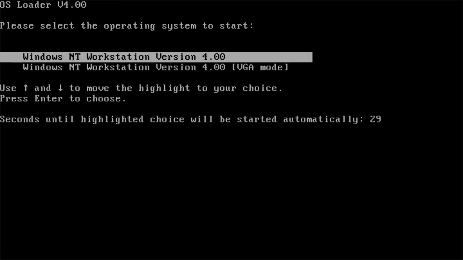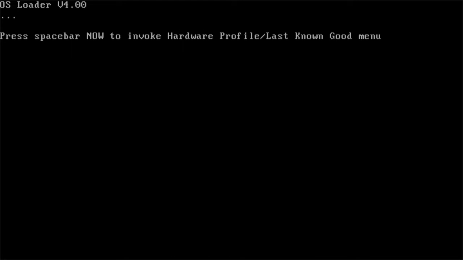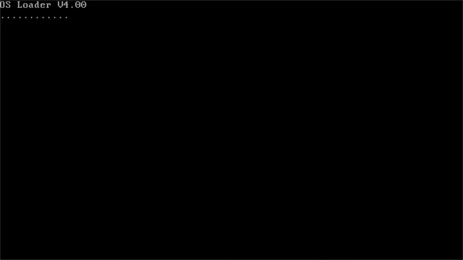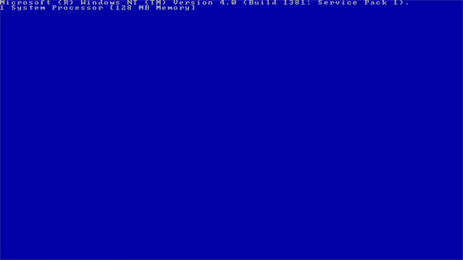And now click on Restart Computer and select Windows NT 4 Workstation version 4.0. With that, your Windows NT system should boot up.